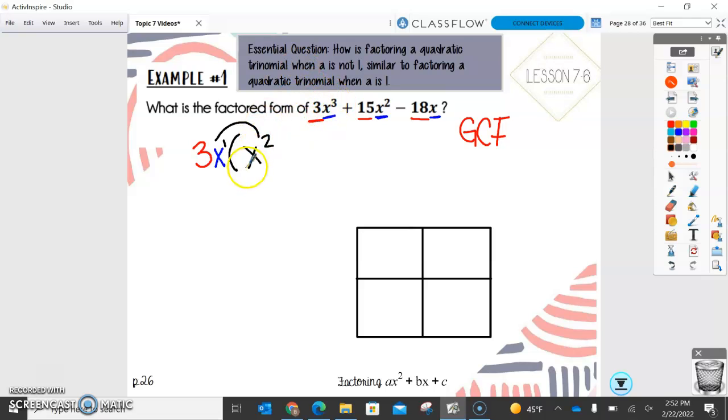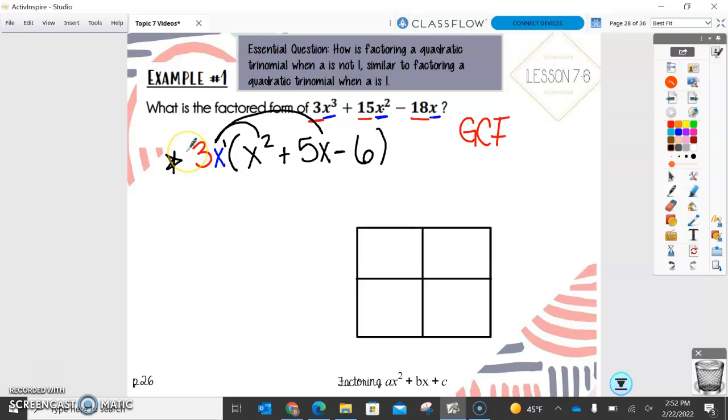This is great news because now look, I just have an x squared. We practiced factoring a lot of those in the last lesson. Now, if I take a 3 out of the 15, I'll have a plus 5. X times what makes x squared? Well, I have an x. And I want you to think about that distributive property, where I have my x times x to make x squared. You should always check: if you multiplied 3x back in with 5x, you'd get 15x squared. 3 divided out of 18, or negative 18, if you will, is negative 6. And I already took that x out of there, so there's nothing left. I can close it.